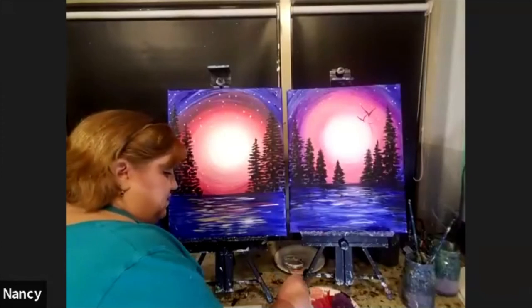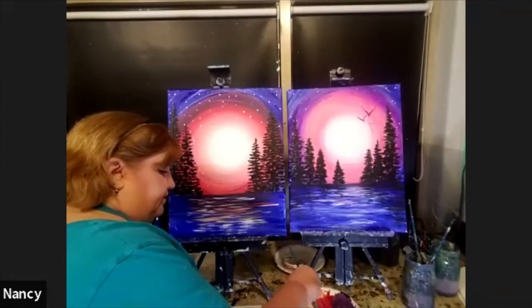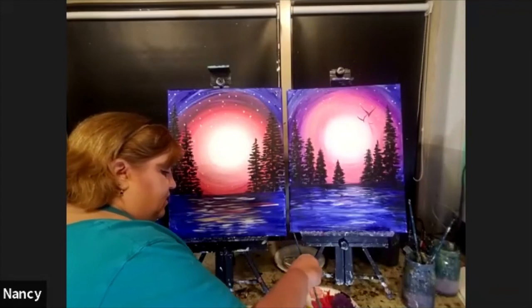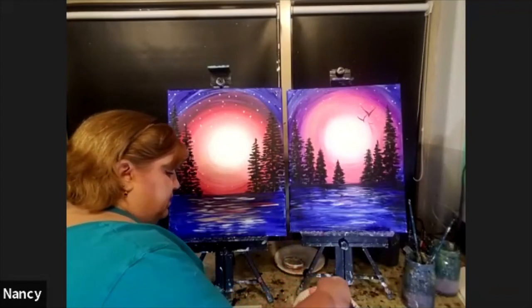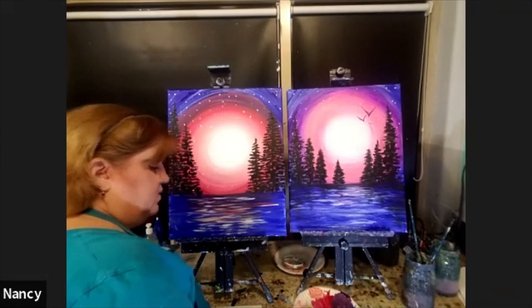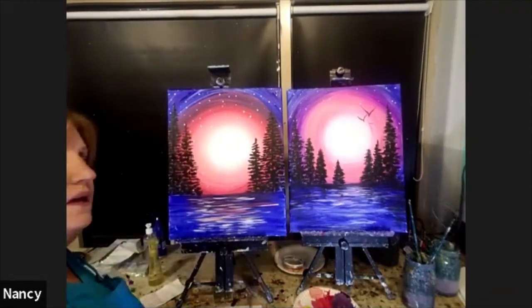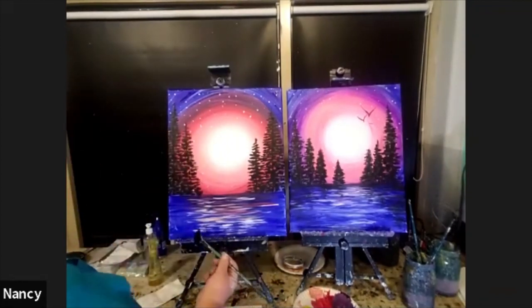I like to make sure that my paint is about the consistency of motor oil. If it's Vaseline or peanut butter or pudding, it's too thick. It needs to be like Hershey syrup, or maple syrup or motor oil, that kind of a thick liquid rather than a soft solid.